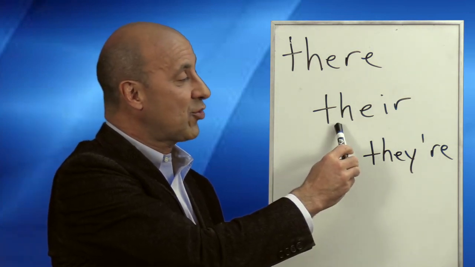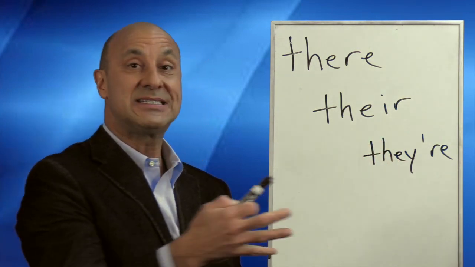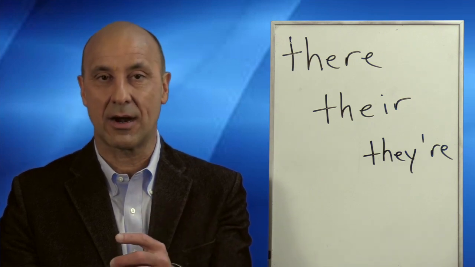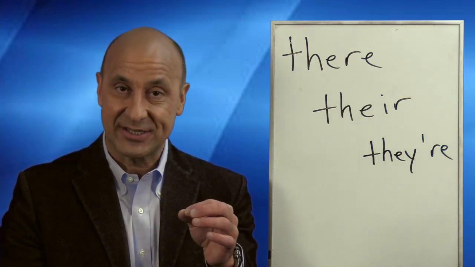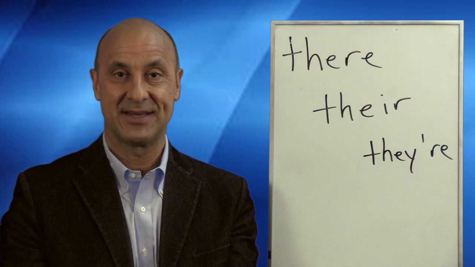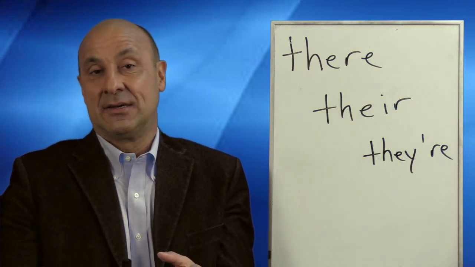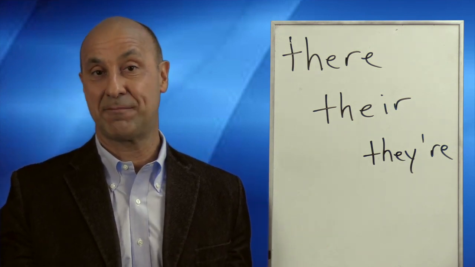Secondly, the word their is possessive. In other words, it describes who it belongs to. It's an adjective. So if I were to describe something and say, whose home is this? Well, it's their home, T-H-E-I-R. So their is an adjective always describing something. It's their home, it's their life, it's their enjoyment, it's their pleasure.